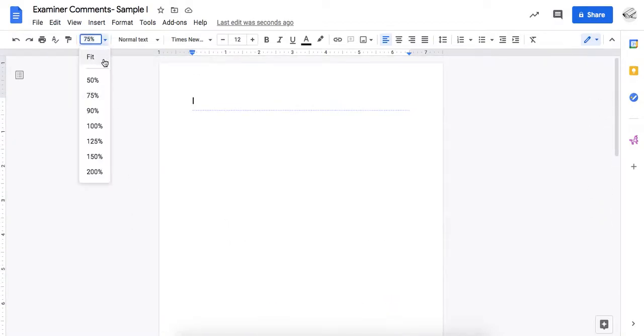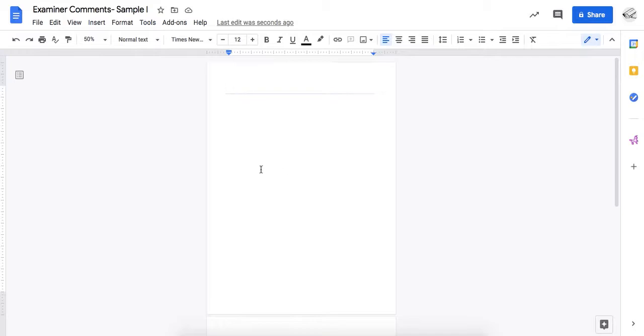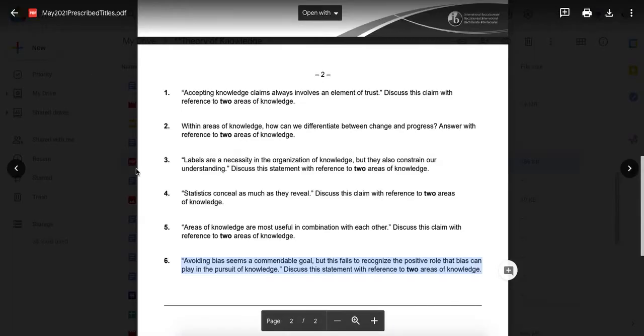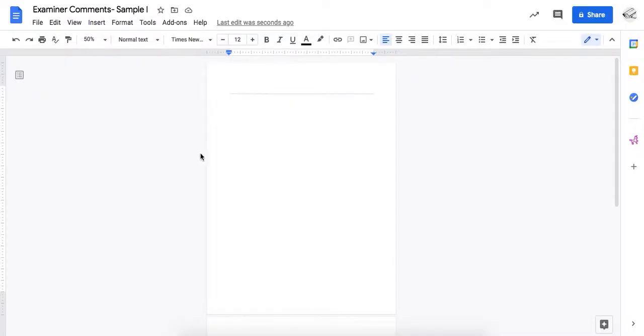just so you can see how these pages look. The next thing you want to do is your title for the APA title page goes right in the middle of your paper vertically and horizontally. So I'm going to grab my prescribed title, because that is going to be the title for my paper. I'm going to paste that, keeping that Times New Roman 12-point font feature. I'm going to make it centered left to right, and now I'm going to eyeball centering it top to bottom. That's about right.